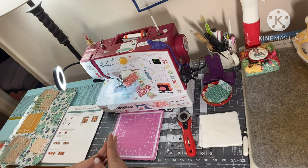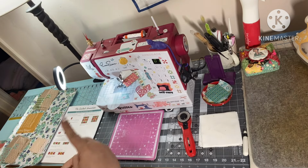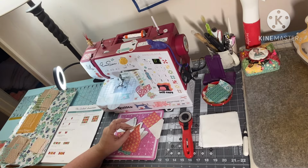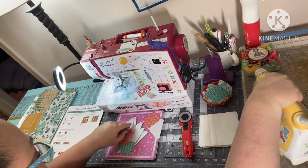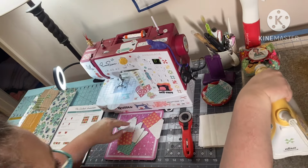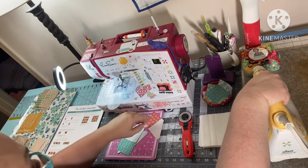I think I'm gonna go ahead and change that bobbin now because I can see like two strings on it. So, BRB. Okay, I went ahead and trimmed all these while I was winding. So I'm gonna press them real quick.